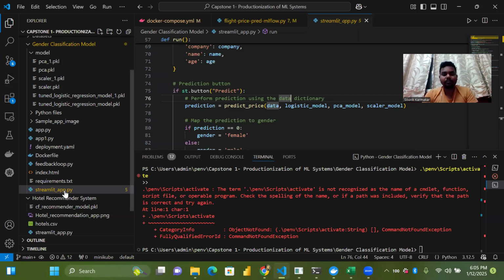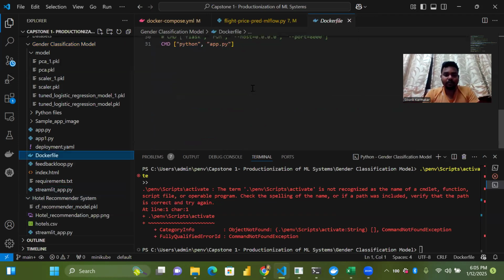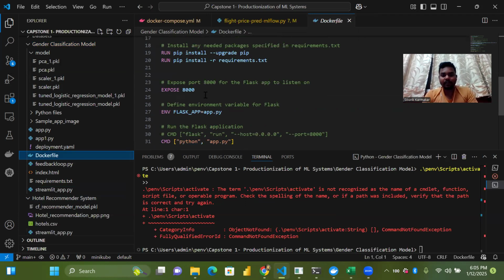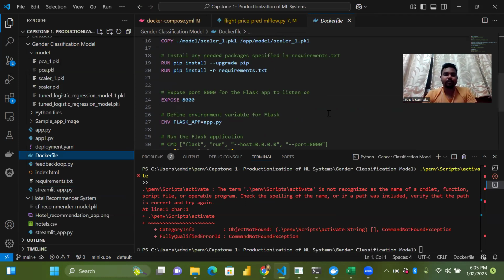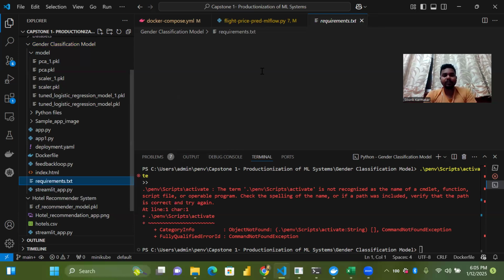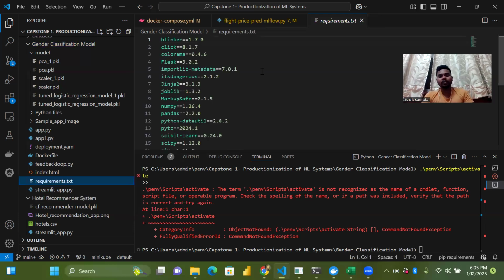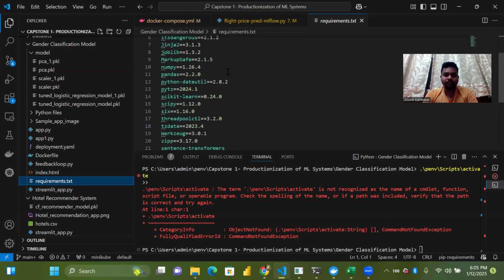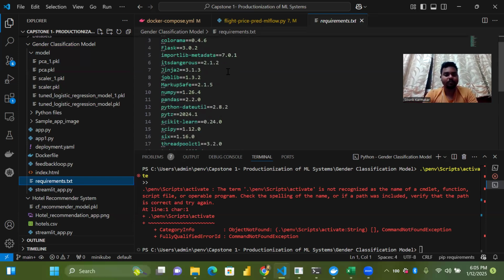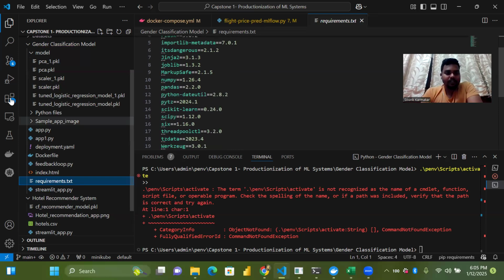For the Streamlit app.py, I've used the streamlit run command to see the Streamlit app on our server. So this is the Docker code. We have exposed our app on port 8000, so it is referring to port 8000 on the server. And in this requirements.txt, we should write all the dependencies that are required for our product, our model. These are all the requirements that I have mentioned. The versions of all the dependencies are also necessary to write. So let's see the other models as well.